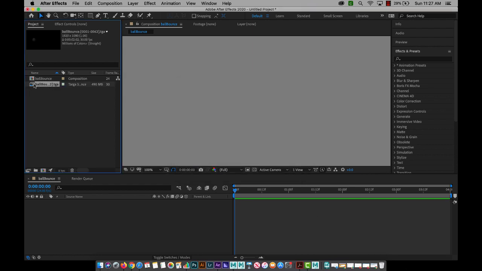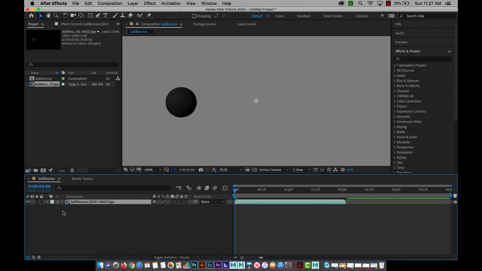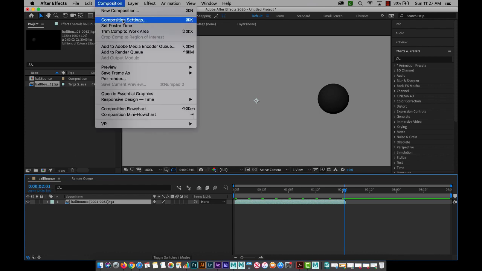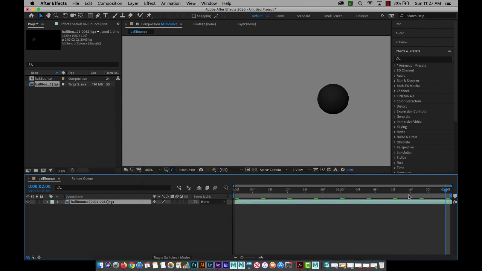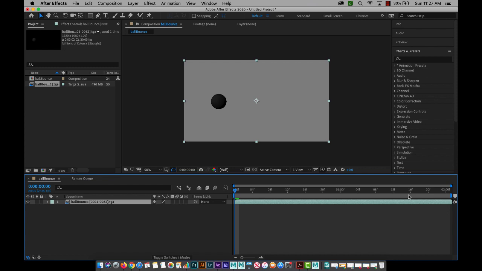And then you can see it's up here. I'll click and drag that down. You can hit spacebar to preview. Okay, so good to go. I can check here. Mine ends at around 2:01, so I'll go to Composition, Composition Settings, and I'll set up my composition to be the size of my animation. I know mine carries over a little bit more, but for the sake of this, that's okay. You can always use Command plus and minus to zoom in and out if you want to see here.